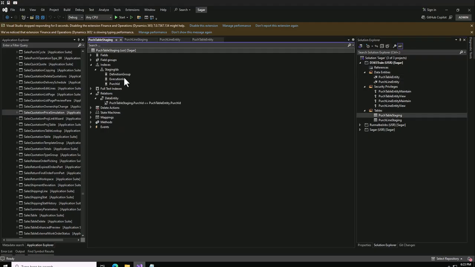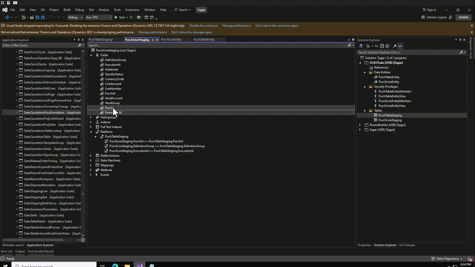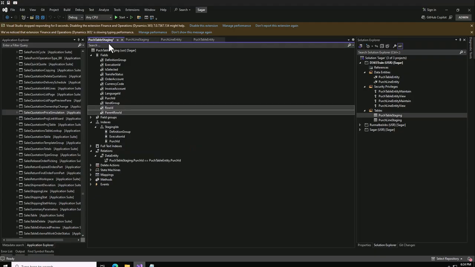So I'll go to purge table staging, and I will go to fields. I can simply paste this. Let me copy again. Okay, they're coming now.